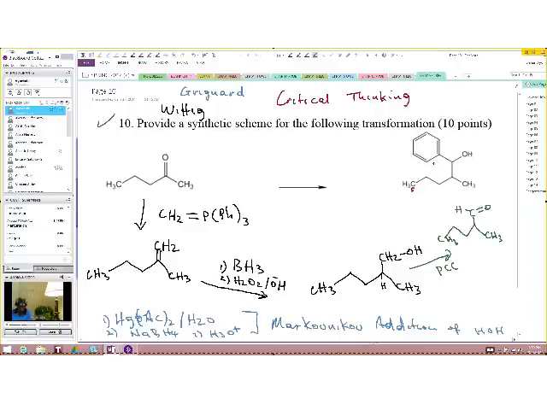So finally, how do we get to our final product? We now want to go from this aldehyde to this final product. What reagent do we need? Oh, Grignard, excellent, very good. Now I want to use a Grignard. This part will be coming from the Grignard. So we have this Grignard here.